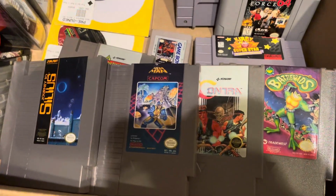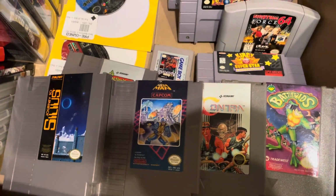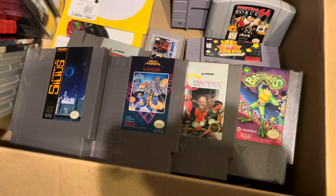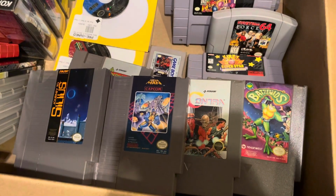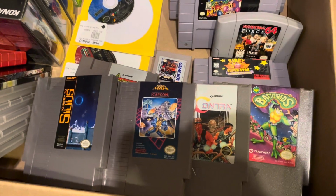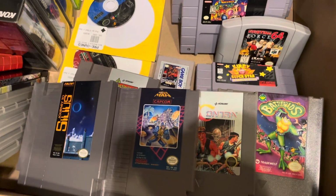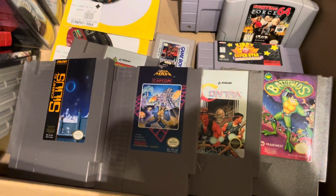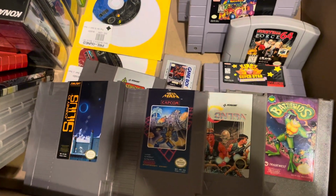But a big part of me is just like, why wasn't I able to do this 2 days ago during the buy two get one? Why did GameStop keep playing the game with the address verification and then having the game available and then it not being available? It just kind of seemed like a little bit of gamesmanship on their part. And then the same thing was happening with Silver Surfer. So on their website, GameStop had Silver Surfer available on the NES, which again is another really good NES game.